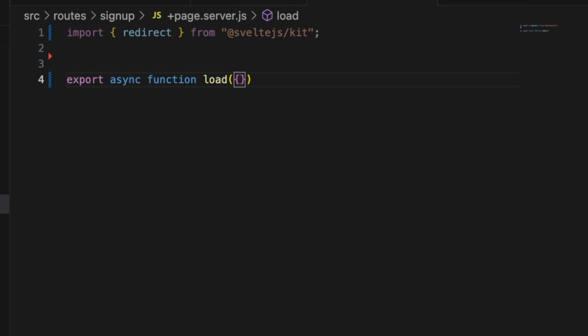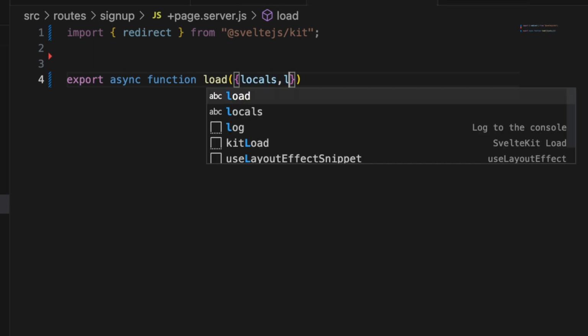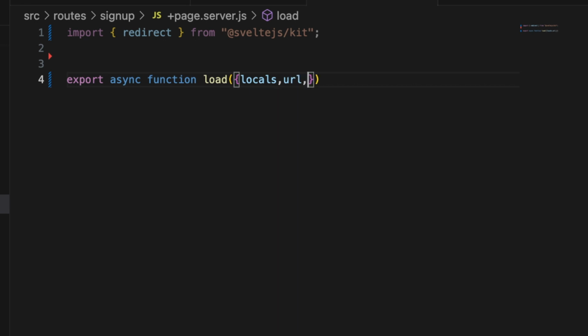I'm not going to make use of this for the sake of this video, but you probably would want to use this in a production application to get all of the authentication methods and pass those to your page and then only render out the ones that actually exist. I'm not going to get into that. I'm just going to return an empty object.